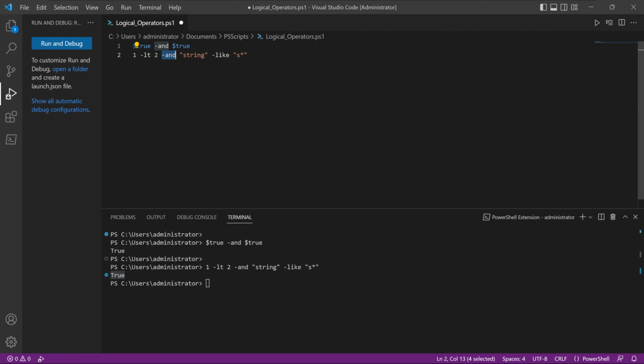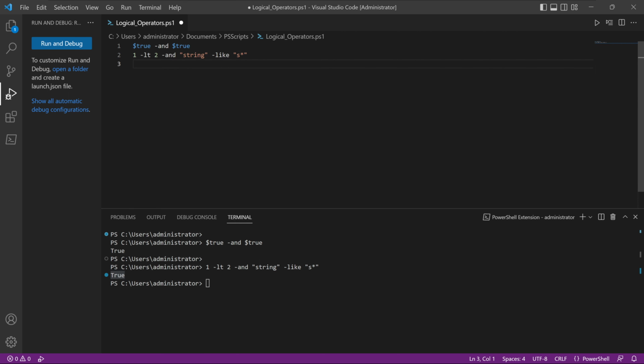The answer is yes. This is a little bit of a complex example that I just want to show you, that you can use operators with multiple combinations and get the expected result. In this case, it's true because between this AND operator, the left hand side and right hand side are both valid statements. As a result, it will spit out true.